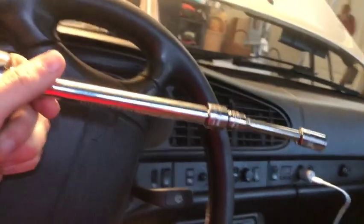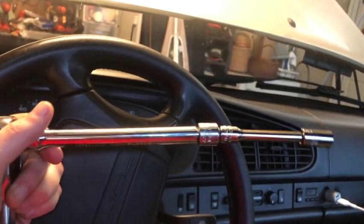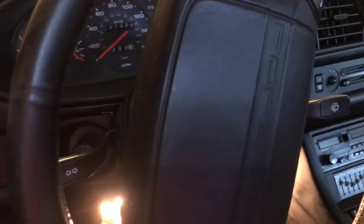We got two of the three off for that black box. The last one requires a custom approach — I can't really reach it with an extension; it's back up in a corner. So I'm getting in the seat, sliding my head down there with my feet up. It is working. You can see it up in that corner — a little black plastic nut that is hard to get to, but with our extension we're gonna get that thing off.